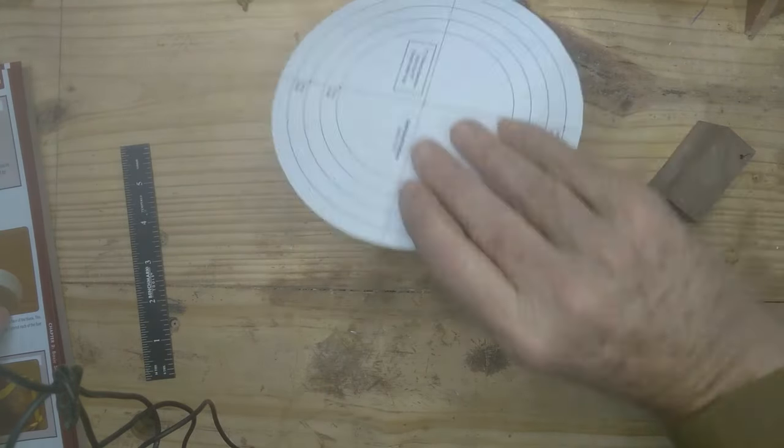That's the beginning of my little bowl making series. I'm going to be learning how to make a really well-made bowl. I've made some okay ones, but they haven't been really, really great. I want to get to where I make a really nice bowl. I think this is a good first step, learning the procedure.